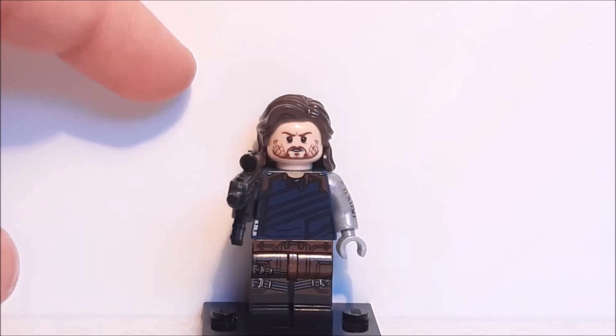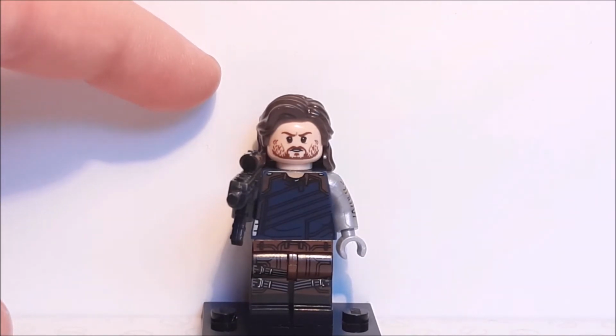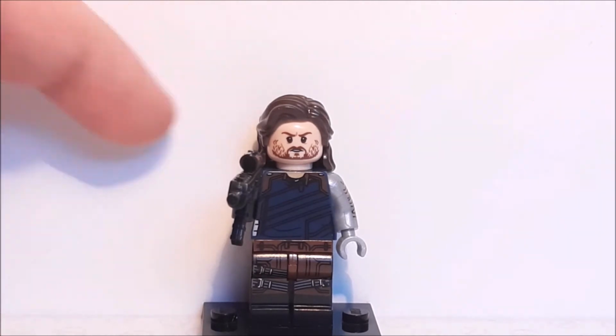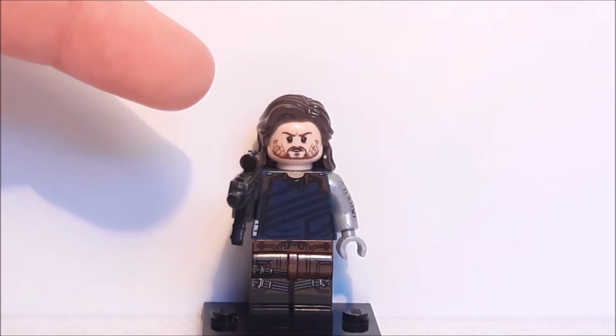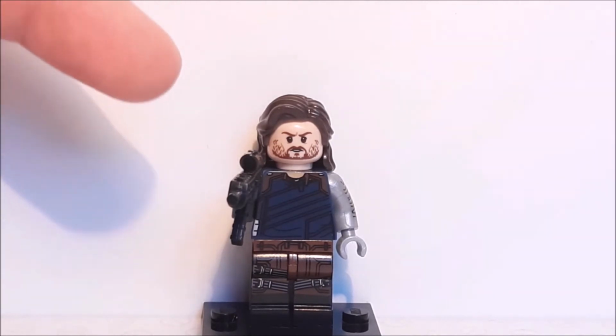So let's start off with the hair. And this is the old Luke Skywalker hair mold in brown, and this is absolutely perfect. This is just so spot on, it is a great choice. Then going down to the face, you can obviously see his beard and his eyebrows, his mouth and his eyes, and this is also spot on, you can tell exactly who it is.